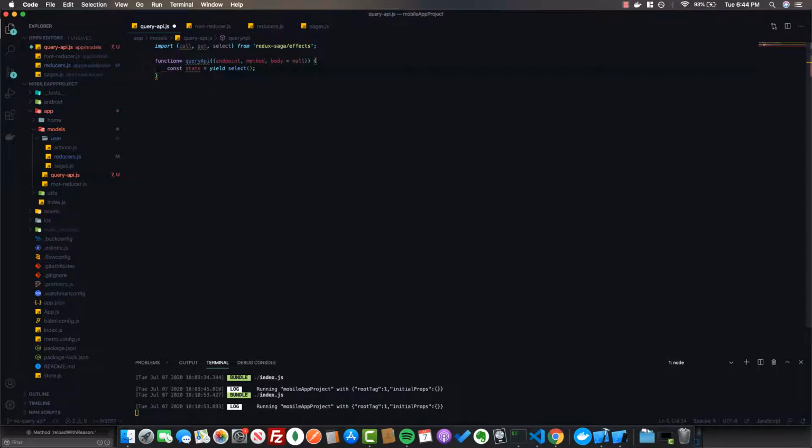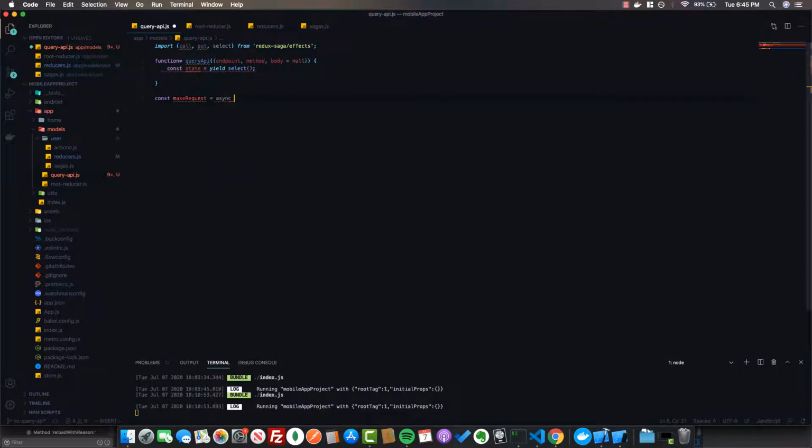So next, in query API, we'll go ahead and actually make the request. And in order to do this, I'll create another function, and I'm going to call it make request. This function is actually going to be making the HTTP request itself. It's a good idea to keep your functions very small, concise, and focused. So this function will just be concerned with making the actual HTTP request using the fetch library.